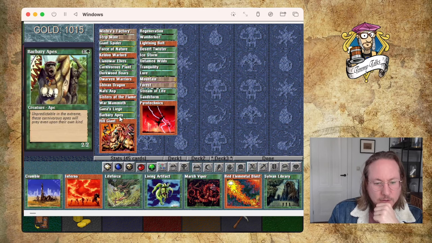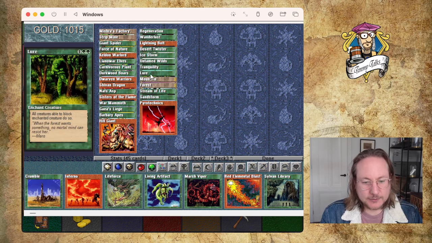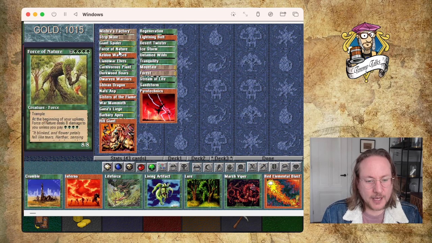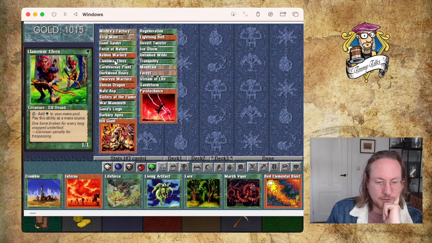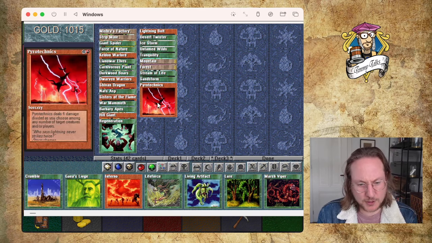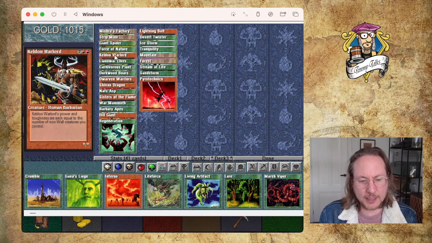What should I take out? It's hard, it's tough. Maybe take the Lure out. Let's take the Wanderlust out. I feel Wanderlust is not that good. Maybe take the Force out. No, I can't take the Force out. I'll take Ghastly Leech out. Sorry, Ghastly Leech. We gotta cut two more cards. Okay, I'll cut the Untamed Wilds because I think we'll be fine with the mana.